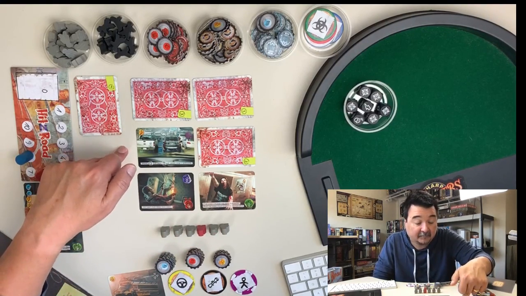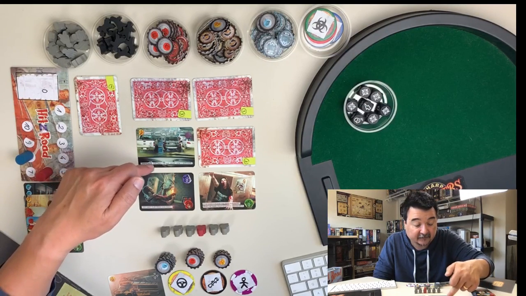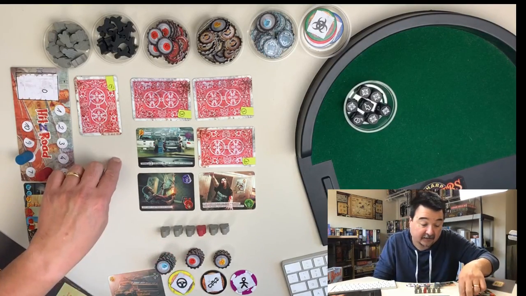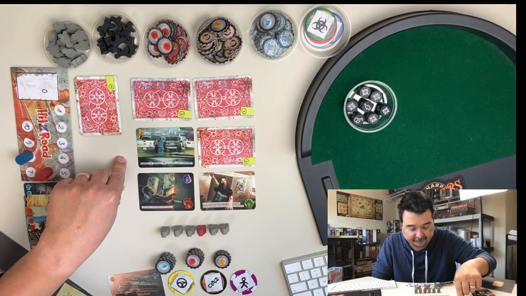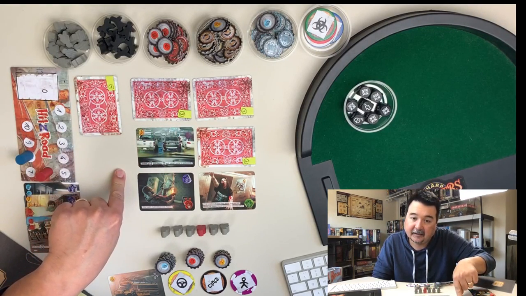Whereas, in the middle, spend 2 cans of gas, and for each gas not spent, lose 1 survivor. I do have a lot of gas. I would earn an adrenaline, and I don't know what this card is, but it's probably going to be a fight. And then this is completely unknown.